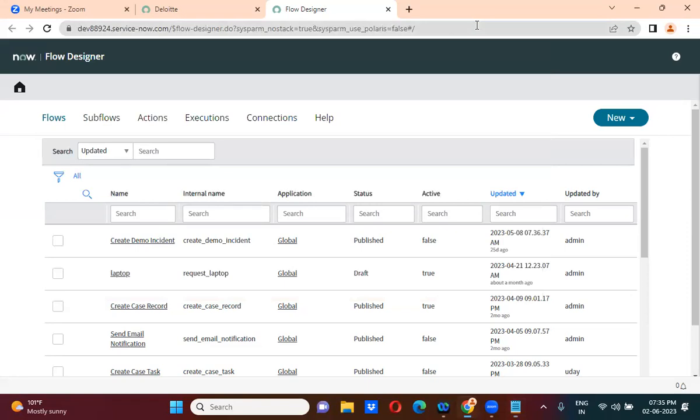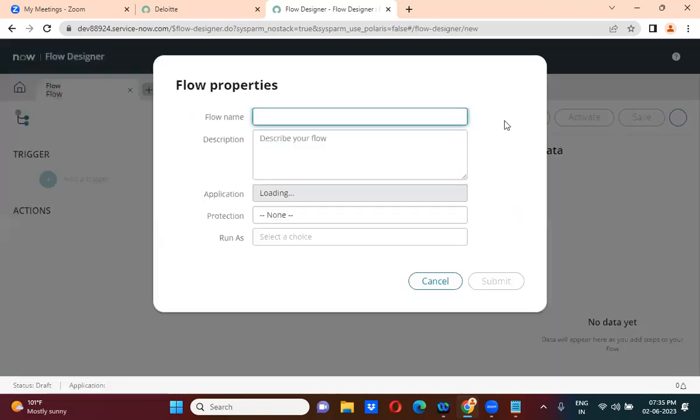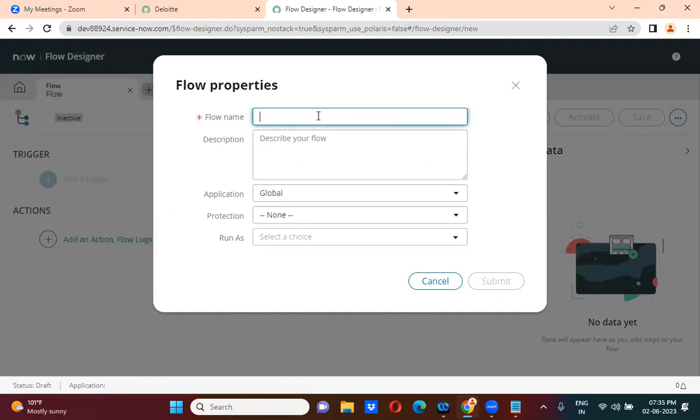So when you open the flow designer, it will first look like this. You can see there are three options. We have to choose flow. So whenever a new user is created, I have to add ITIL role automatically.